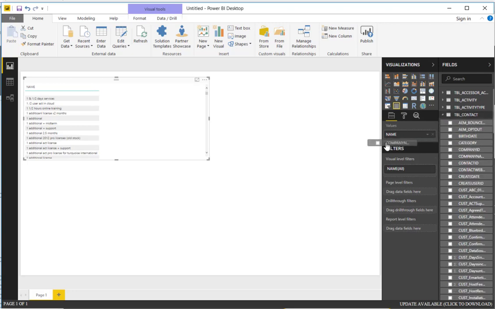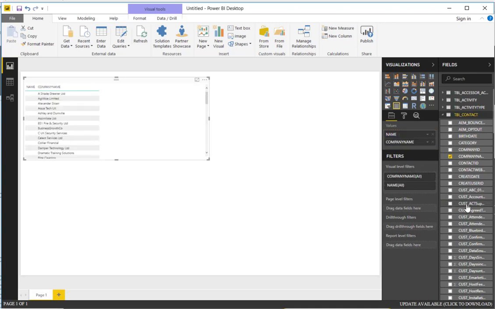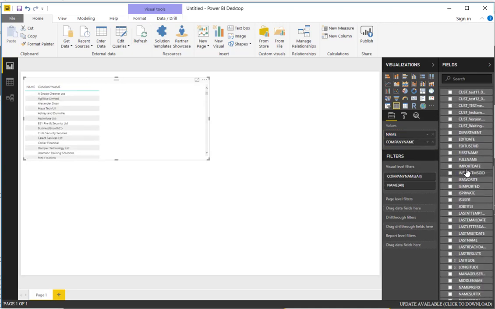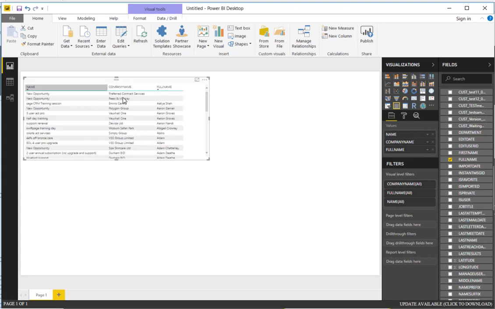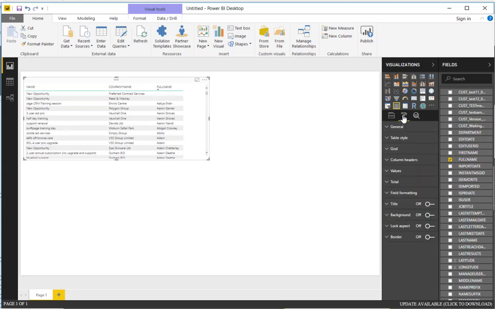You can see that's been added already as the first column in the table, and then going into the contact table because I want to display the corresponding contact name and the contact company name in the same table. So we're building a table now with columns from two different SQL database tables, the opportunity table and the contact table, and they're being linked by the tables that we brought in earlier on.